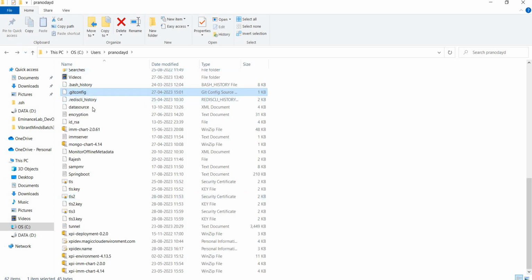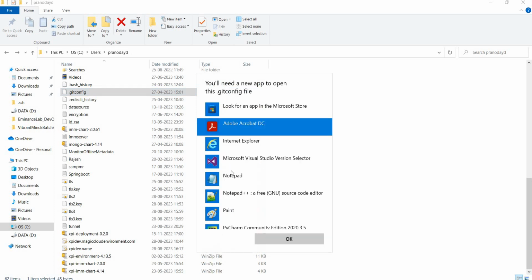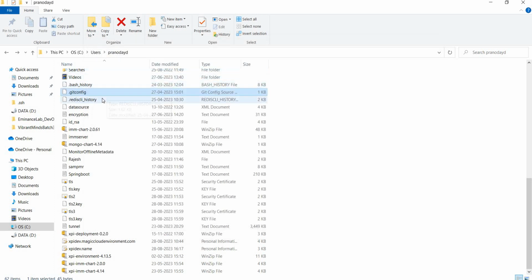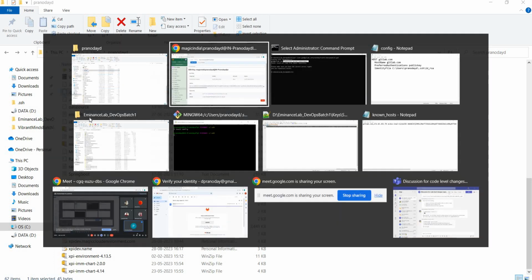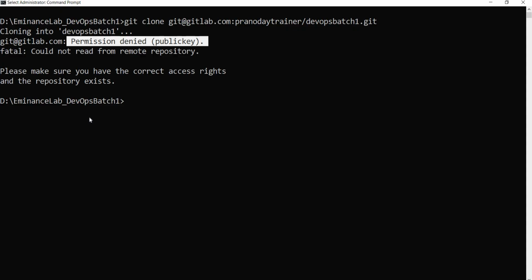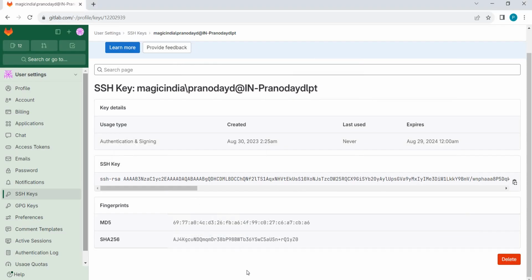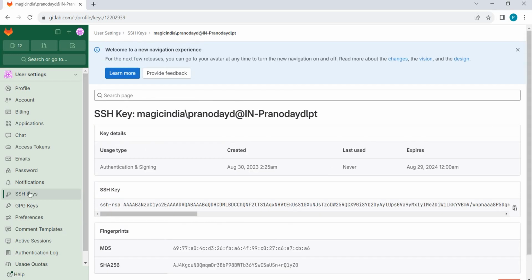Just a second. No, it is not taking it from here. I thought it is there. Okay, but actually it is not allowing us the access to the Git repository. Please make sure you have the correct rights and the repository exists. Okay, let me see the rights we have provided to this SSH key.